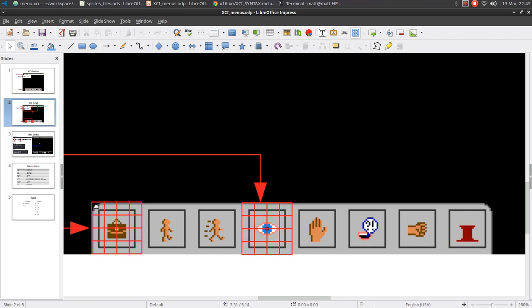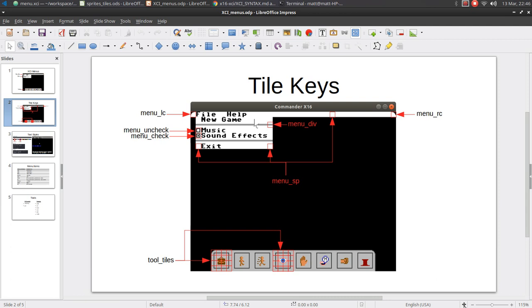Now we have this rounded corner tile here, and then we have this interior corner here where it doesn't round on this part. But then, meanwhile, these tiles are both the same, and the same is over here. And then we have these tiles that are like the edge of the toolbar, and here we're in the middle. And then we can see a very interesting savings here with the look tool. We have this one tile for an eye because it's both vertically and horizontally symmetrical. So we just need to have one tile, and we're just flipping it each way horizontally and vertically. So that gives us a little look at how we're defining the tiles based on the keys in the menu file.